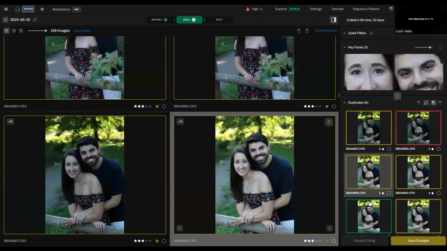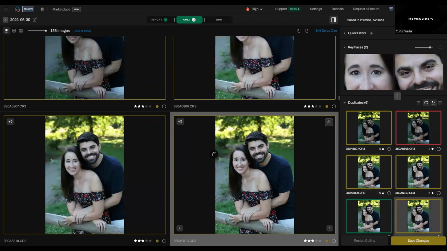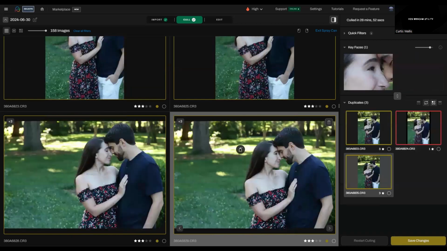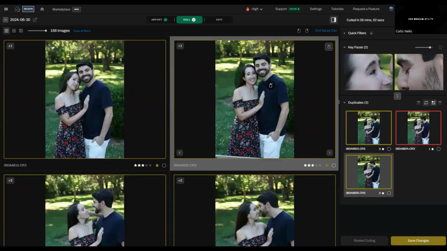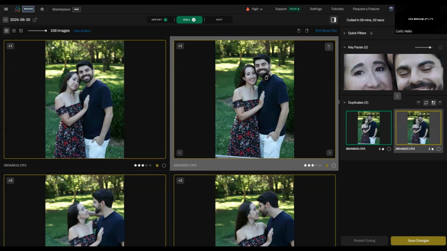Plus, I've already gone through here a little bit. You say, here's the groups, red's bad. I don't have to change anything here, guys. It's not going to be in my group. This little palette right here is just showing me what gets grouped together. So I'll fly through it. You can see there's an eyes closed one. It didn't catch it, but I know it's already yellow, so it's not in my group. And I've got a green one right there that I'll pick.